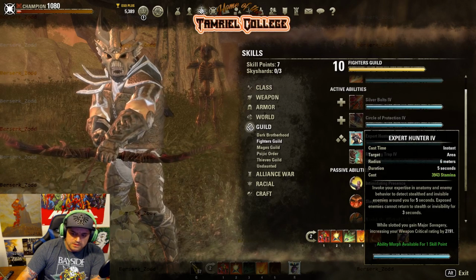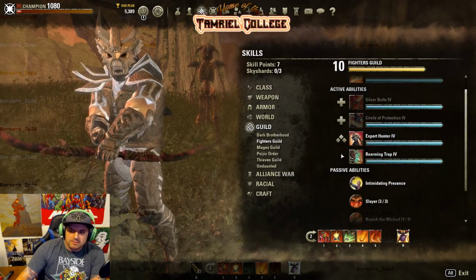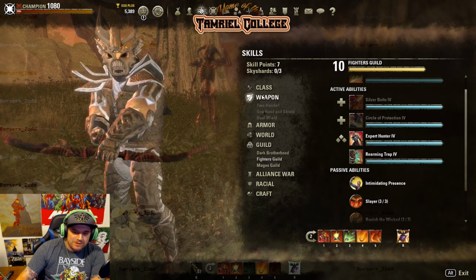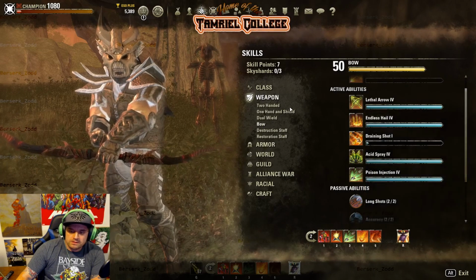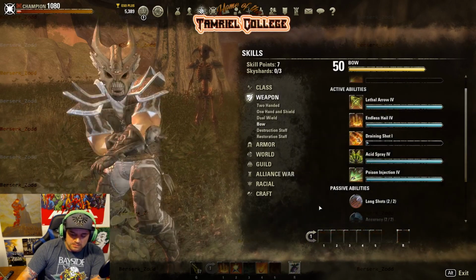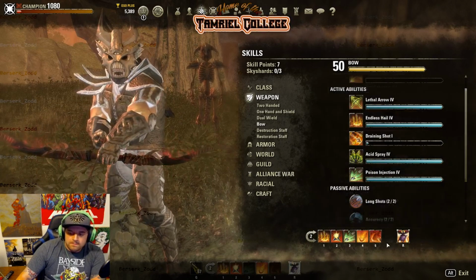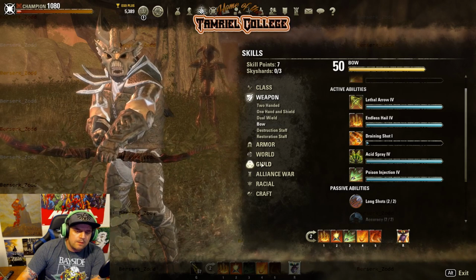So what we would do is we would slot like this here. By the way, I'm not using Rapids in this build. I'm using Endless Hail. I was messing around with something last night.